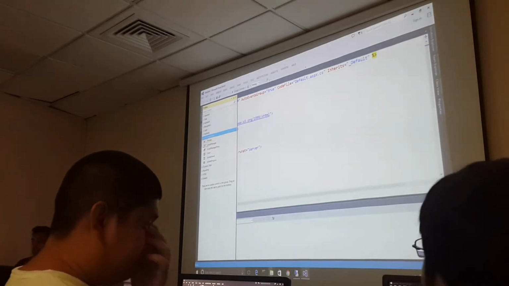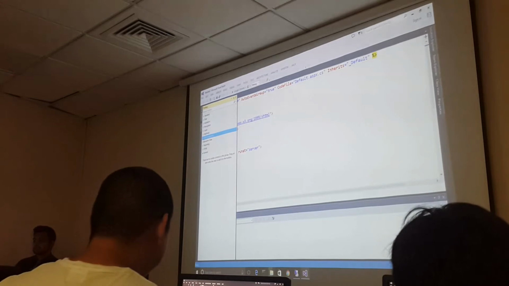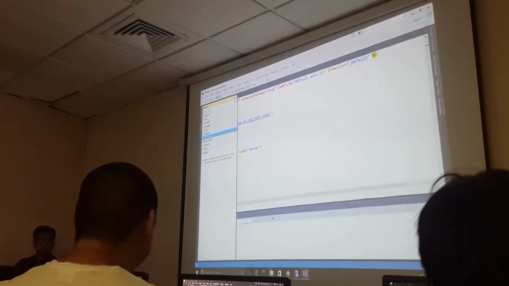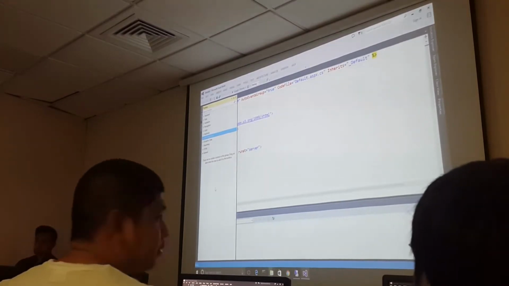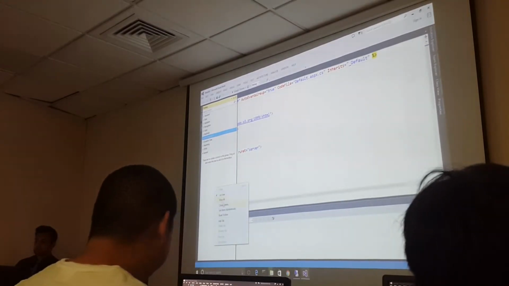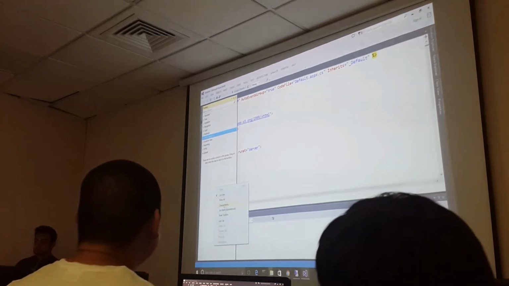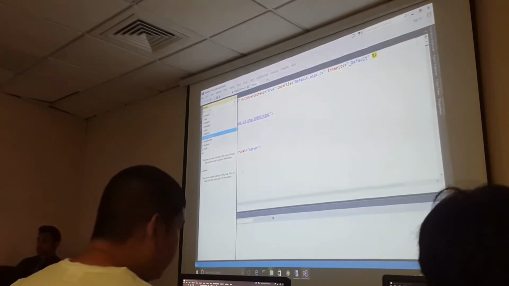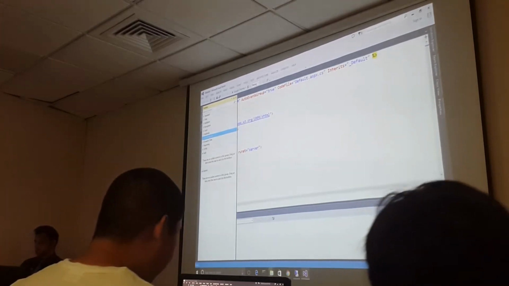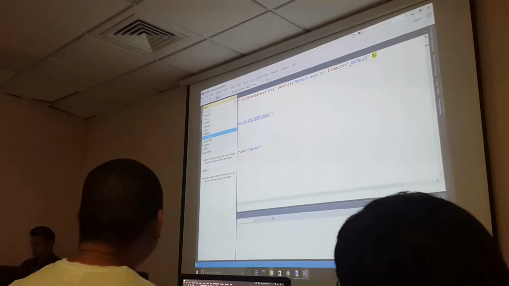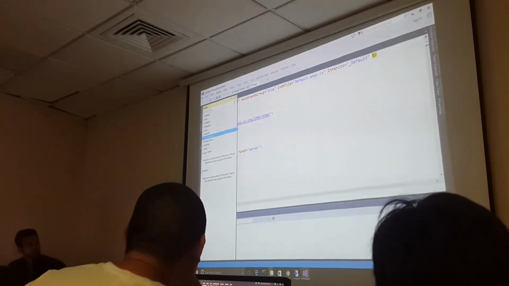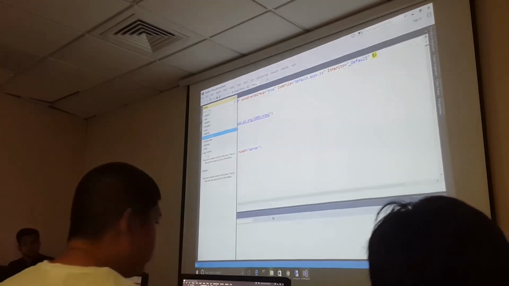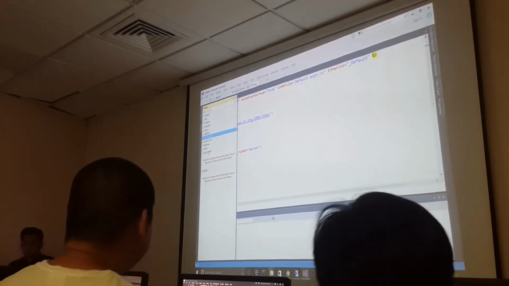Now if I want to add new controls for AJAX, I have the toolkit with me, a .dll file, okay? What I will do, on this blank area, I will right click and first of all click on add tab. So I will add a tab, I will say AJAX controls, okay? So I have added one new tab here, named AJAX controls.